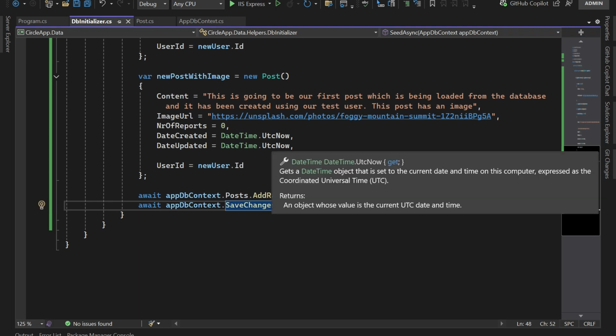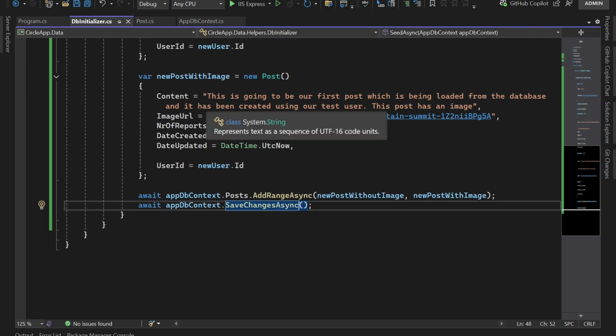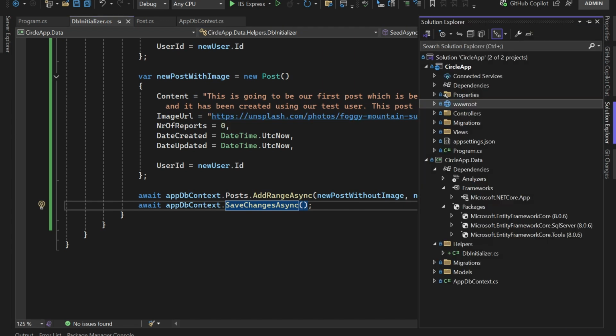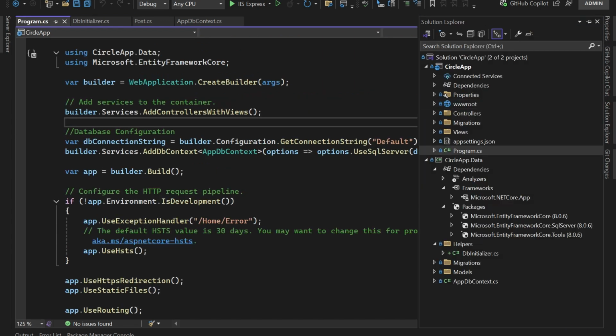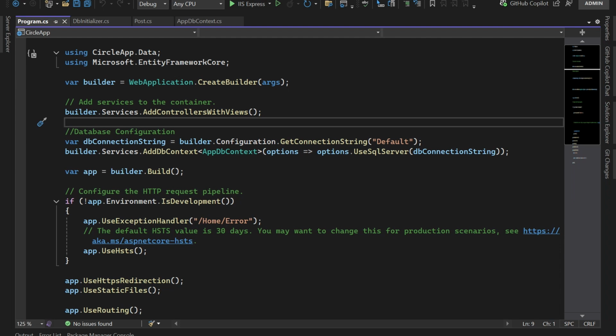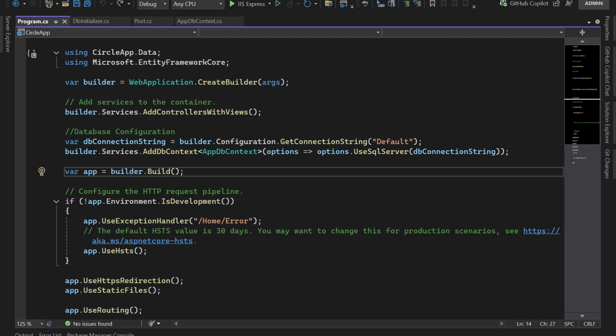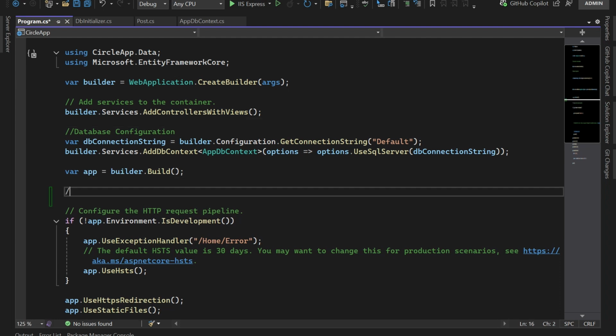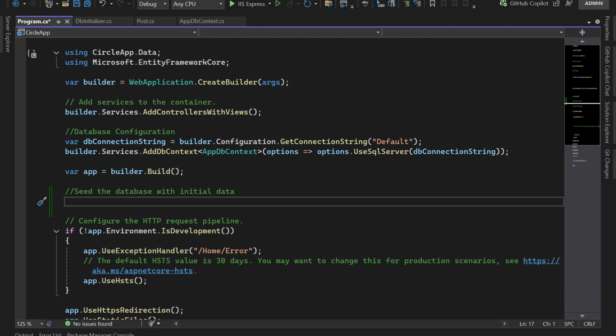Now we need to call this file from the program.cs. So let us just go to Solution Explorer, then go to program.cs, and the file that we just created does expect as a parameter the AppDb context. So we just need to first be able to get this service. For that, in here just after this line, we are going to seed the database with initial data. The first thing to do in here is to create a reference to the AppDb context, which is the file that currently has access to the database or is just used to communicate with the database.